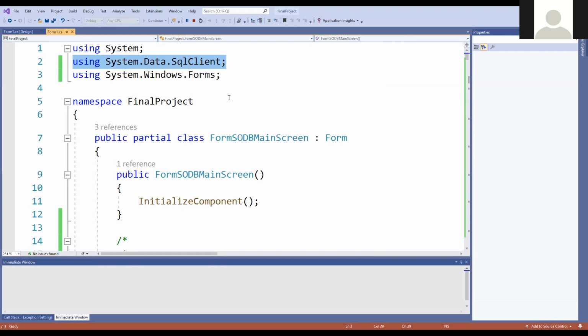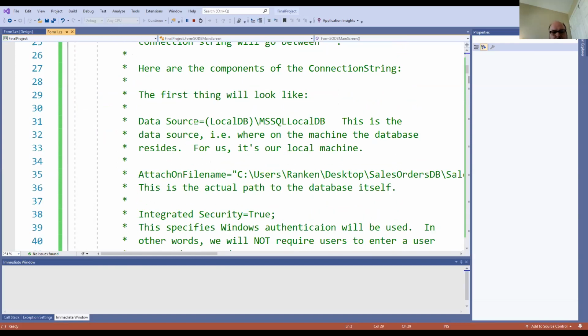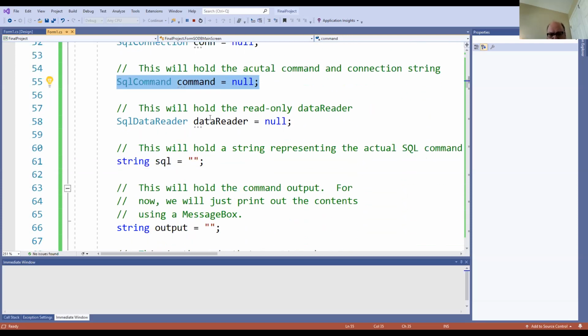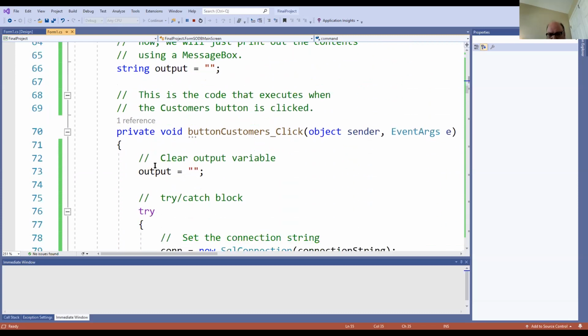Okay, I have that. All right. Are you sure that your connection string was set up correctly? And if that's the case, make sure that the con and the command, both of those are uncommented. Make sure the data reader is uncommented. Make sure that the SQL here line is uncommented and the output line is.